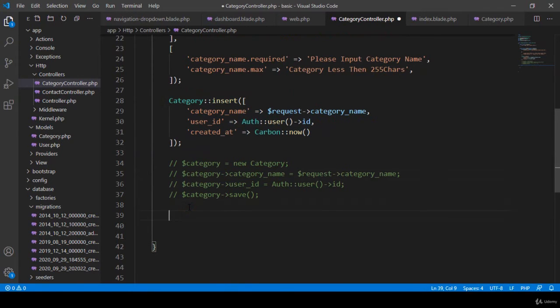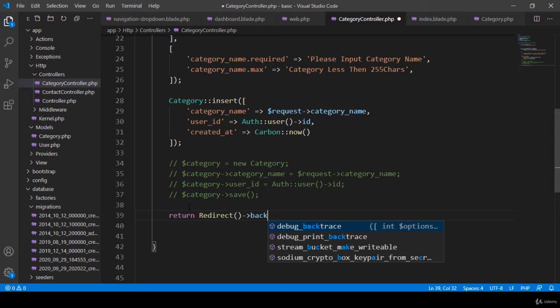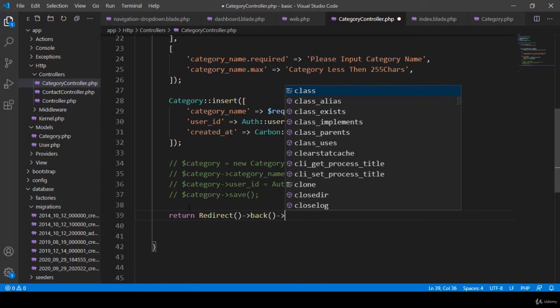After this I want to return, and then the redirect. There is another one, return redirect. With this return redirect, it should be redirected to the back page. That means when it is successfully inserted, it should be redirected back. When it goes back, I want to show some message.